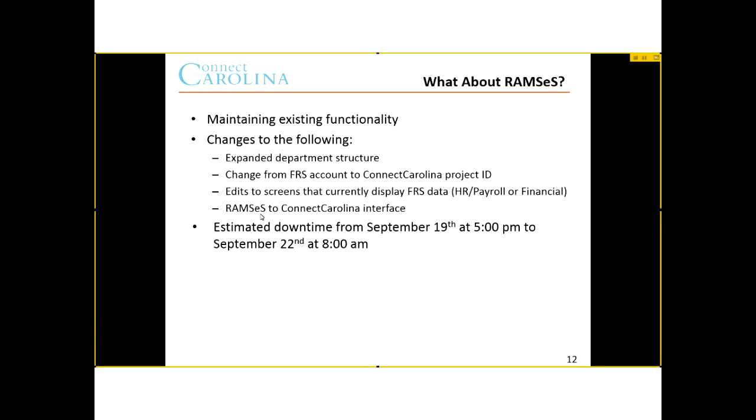In order to make these changes, we do have to pull Ramses down for a short period of time from September 19th to the morning of September 22nd. We are aware that there is a major October 3rd deadline for putting in your proposals, so we're limiting our downtime as much as possible.